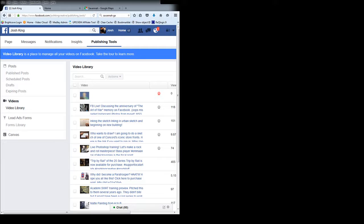What I wanted to do tonight was go on Google Maps, find something cool to draw, maybe a little quick urban sketch, and show you how I've been going around looking for buildings. Google Maps is pretty amazing if you haven't messed with it. So I want to switch over and let you see what I'm going to do a little bit. But I want to do the sketch and just kind of talk, and I'll try to check over and see if you all have any comments. If I can't, then I'll respond to you once this is over. Okay? All right, let's go ahead and pop on over now.